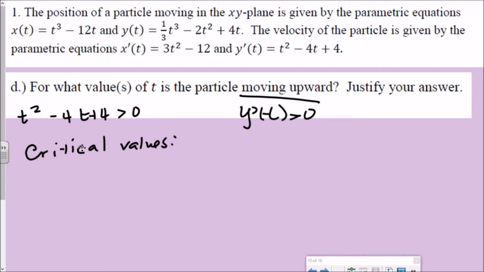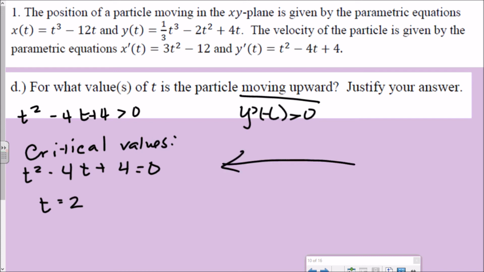In order to find those, you're going to set your equation to 0. Remember, it's a polynomial, so we're not going to have any undefineds because it has an infinite domain. So we're just going to say t squared minus 4t plus 4 is equal to 0 and solve that. Of course, we already solved that, and we got t is equal to positive 2. So once we know that, we can do our sign analysis, our little graph here with our critical value at 2, and then we can go find our other values.